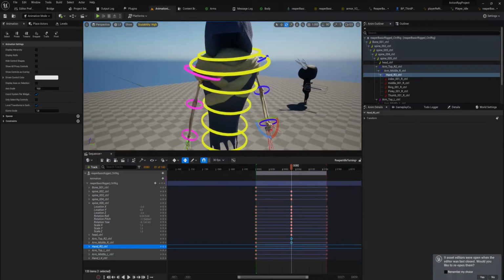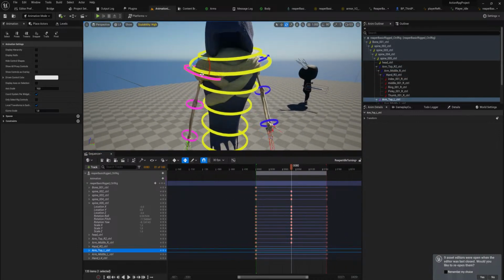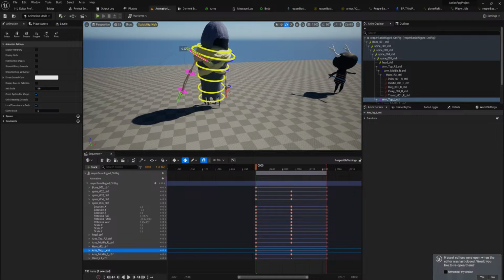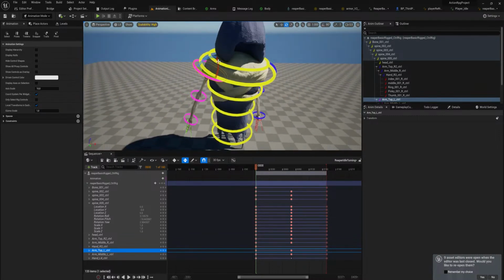For now, what we want to do is make sure that everything feels somewhat reasonable. And then going back to this, we want to rotate you a little more in that direction.